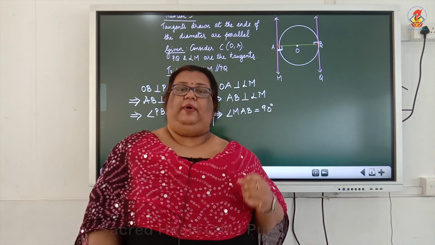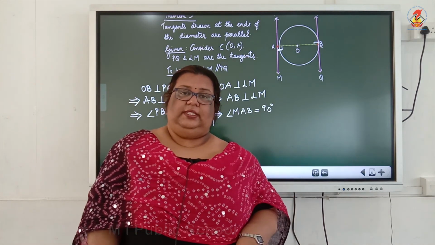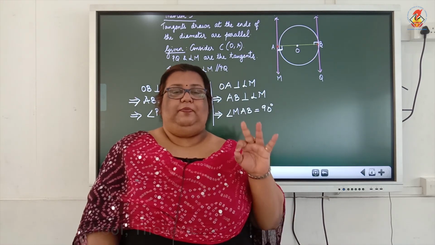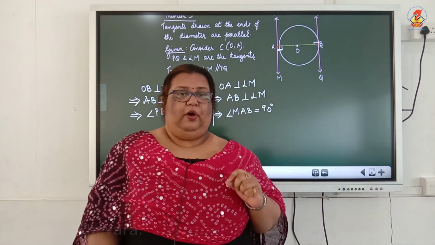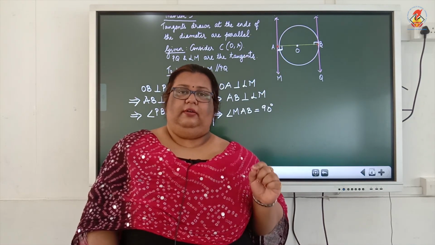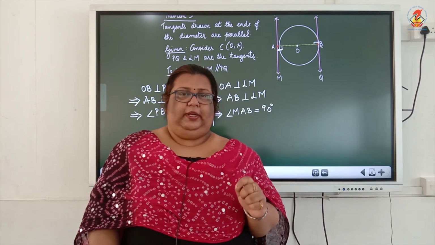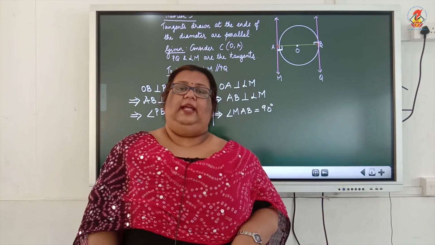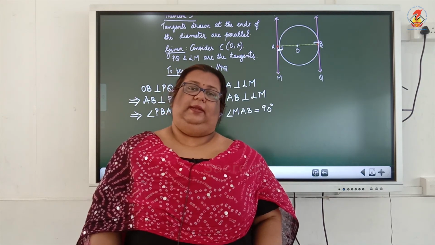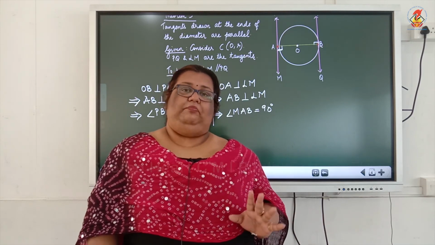And what was the third one? If there are tangents on either side of the diameter of a circle, both the tangents will be parallel. These are the 3 properties that you learned about tangents. And what are tangents? Line drawn on the circle. There is one more characteristic property there. The line that touches the circle at one single point is known as the tangent of the circle. Children, write and learn the theorem. It is very, very important, all these things.